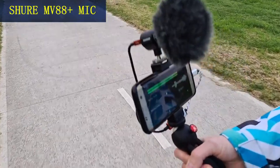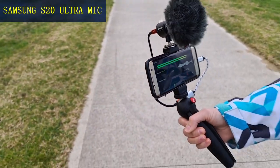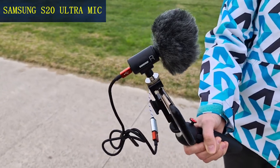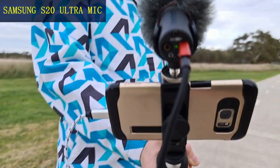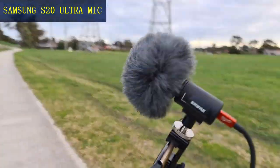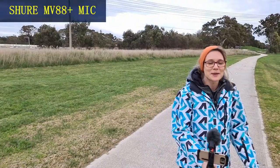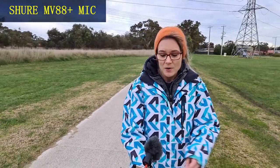To see how good it is in these windy conditions. So the difference, I'm trying to work out and show you the difference between this SHURE mic that we've got here and the dead pad here at the moment to block out any other wind sounds. It picks up better quality sound, so this will be a good test to see how it goes as opposed to just doing it off the phone, which is a Samsung S20 Ultra. So we'll see how that goes.